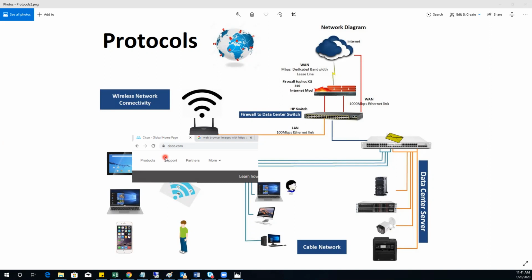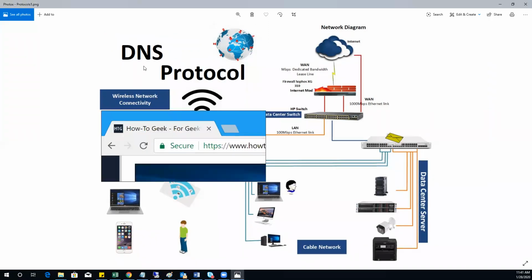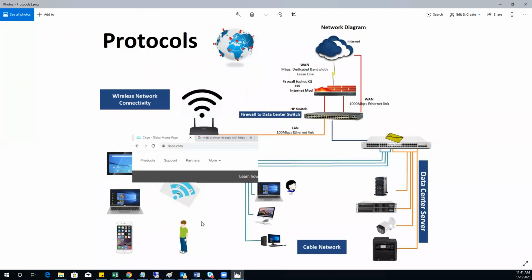But moreover, if you want to explore the protocols, because our more focus in this example is about DNS, which is another important type of protocol. So on the web browser, we put the name cisco.com, and within a few seconds we get the data about cisco.com, about Twitter, about Facebook, about each and every website which exists in the internet, so we can easily access that site.